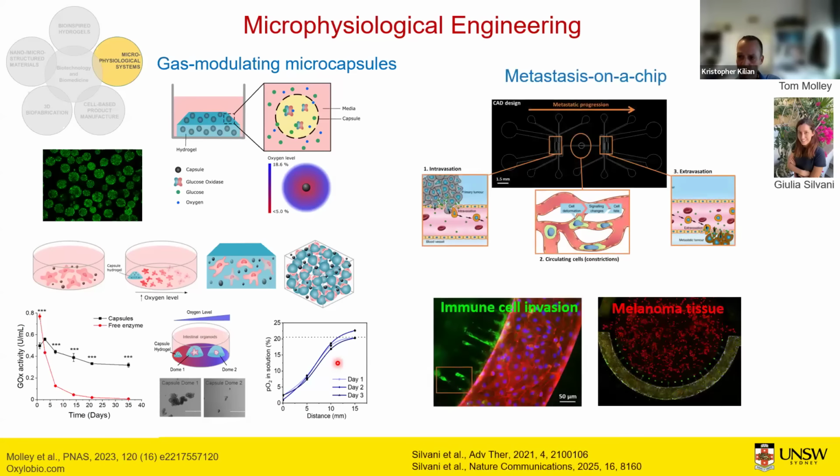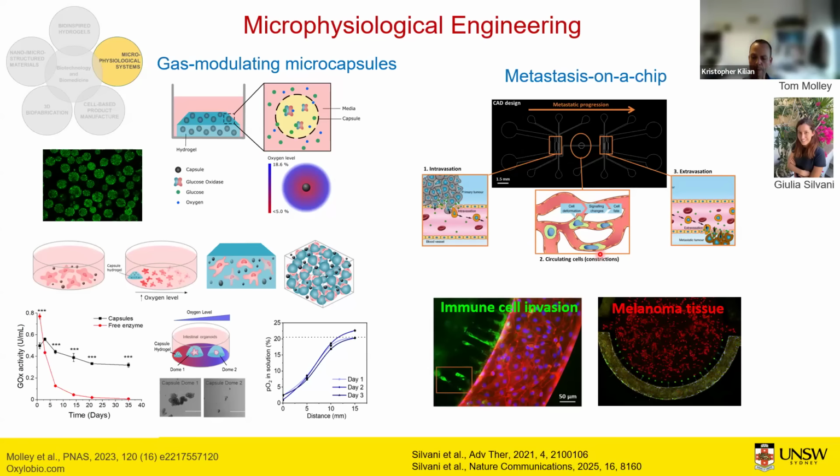And then Giulia Silvani, a very talented postdoc in my lab, has pioneered some really exciting microfluidic techniques. And this is where we want to bring everything together, where we make these advanced hydrogels with these clever biomaterials. And then if we could put them in a chip to emulate a complex process like cancer metastasis, then this could be something that would lead to some very exciting biological breakthroughs, but also potentially be useful for drug development.